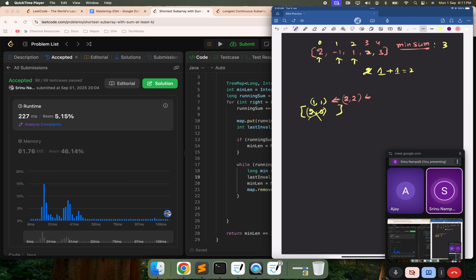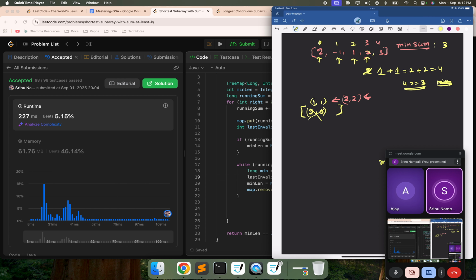Is this clear, buddy? Till here is it clear? Yes. Now let's move on. So now I am here. When I am here, I got value 2. So again add plus 2, which is going to be 4. Now 4 is greater than or equal to 3, so it means you found the first valid thing, so our min length is going to be the current length. So current length is going to be what?